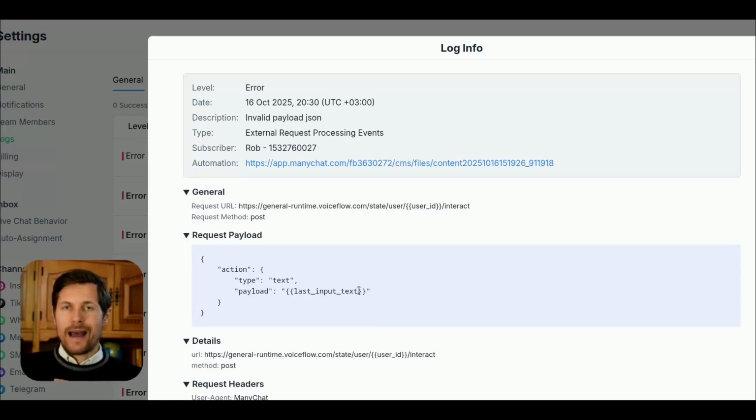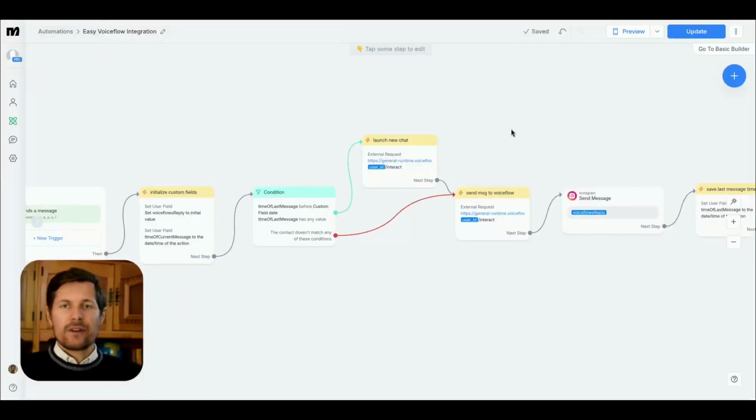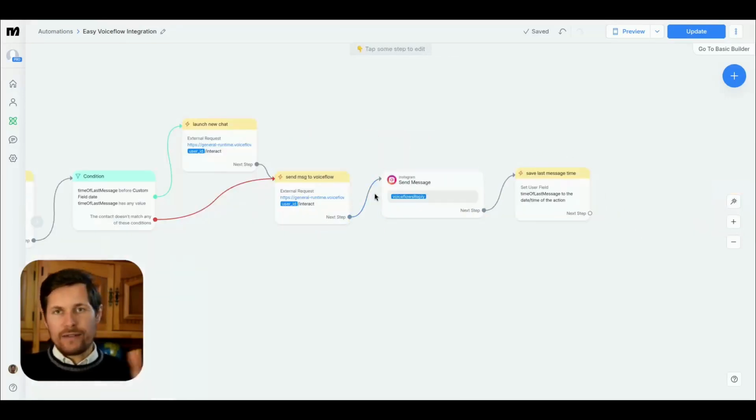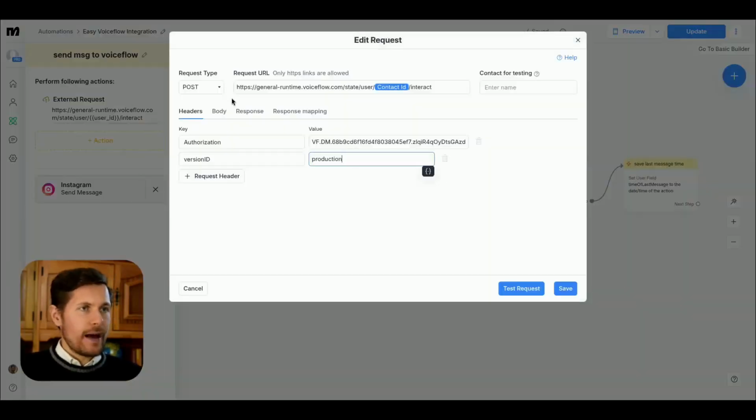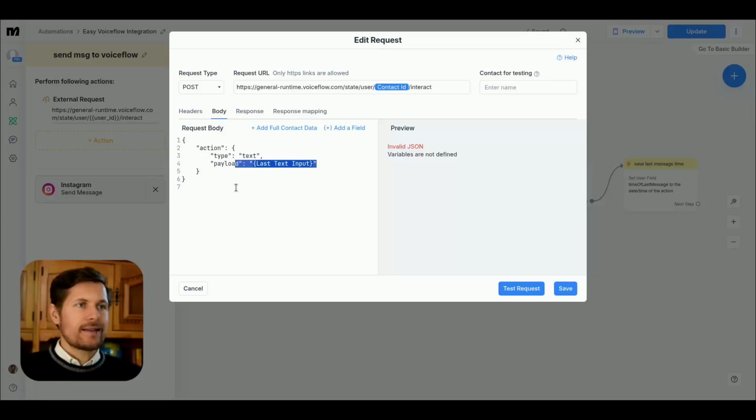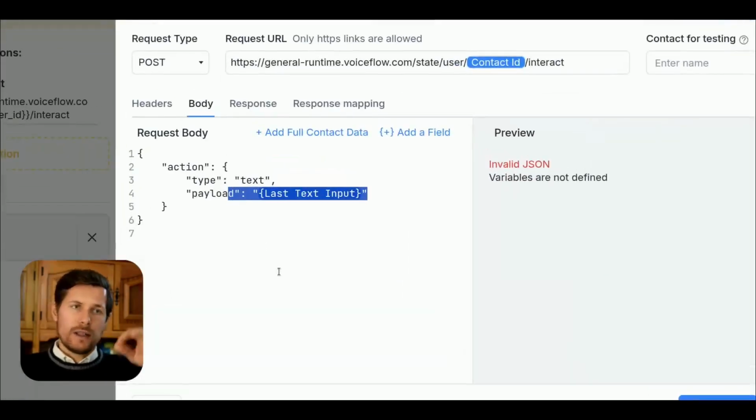So this text had multiple lines. And because there's an error, it just means that it couldn't complete this step. And instead of completely breaking down, it just ignores this step and continues with whatever comes after, such that the user gets any message whatsoever via Instagram. And you can also have a fallback for these kinds of situations. But in this case, we know that it comes from the fact that it has multiple lines. So we need to somehow have this text here, last text input, remove its new lines from the text and replace them just with spaces.